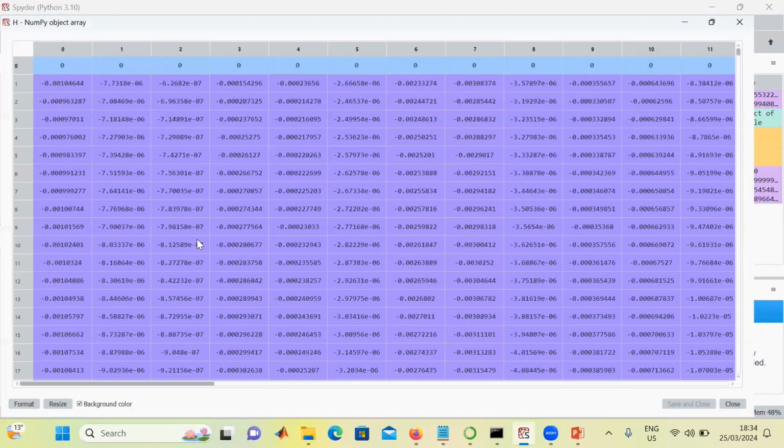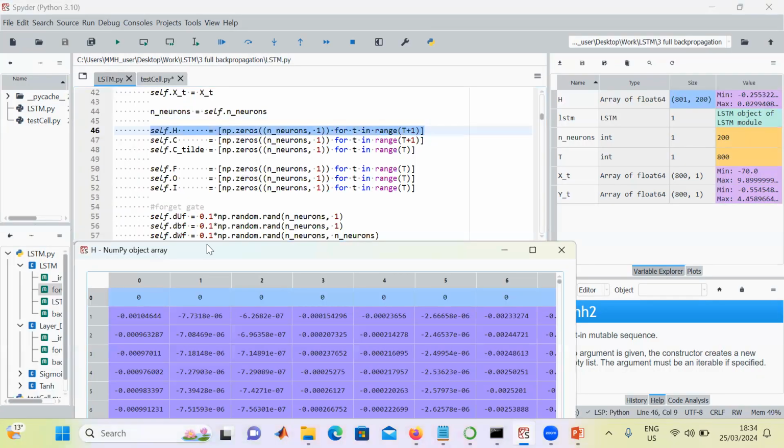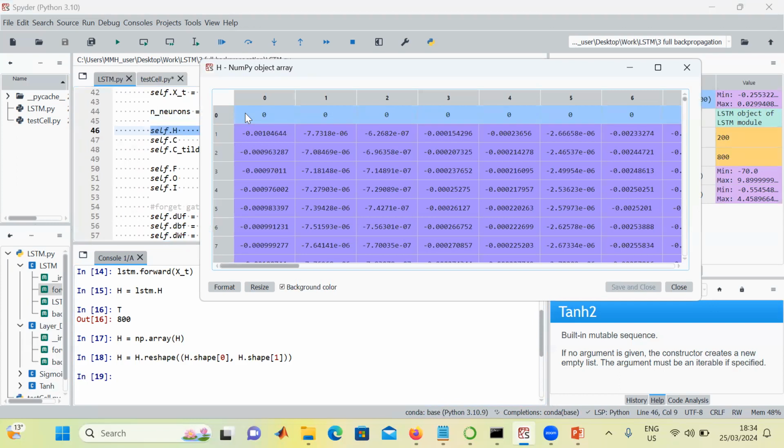So we have our matrix H, and then we put it through the forward part, and then for every time step it calculates H, and this is the value we have to translate into y hat.